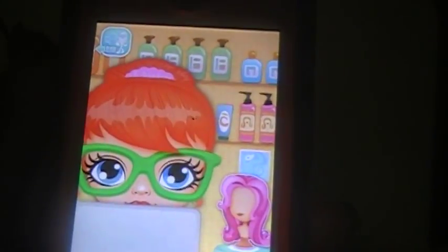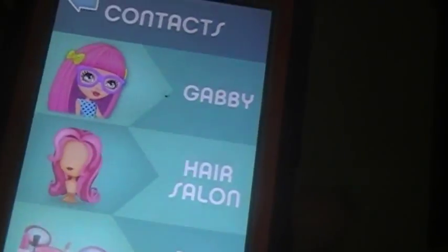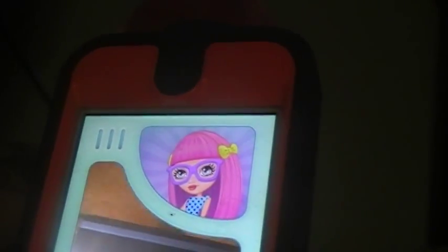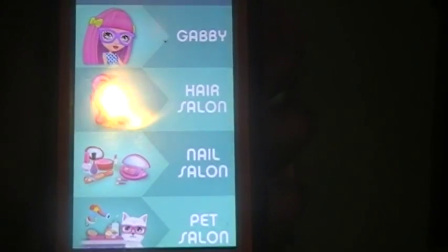Let's play — touch my glasses. We want to do a video call with Gabby. She greets you: 'Greetings and salutations, what's up!' It reverses the camera on you during the video call. You can call the hair salon, the nail salon, there's even a pet salon. Girls can go to the mall, do the nail salon, do hair, and movies — you just scroll through and there's so many different things you can do with Gabby through this app.